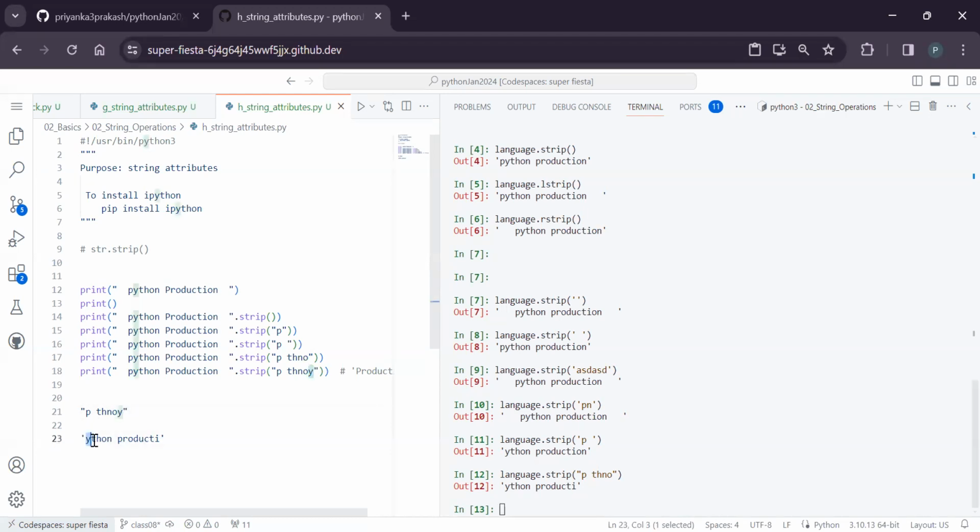It will remove even the white space. Once y was removed, again it will check in the entire loop. It has t, then remove the t in this case. Just not t. Then it will have h. It will remove the h. Then O, it is there. It will remove it. Like that, recursively, it will remove all the characters. Even n is there. Even white space is there. Again, p is there. So that's why this is very interesting.